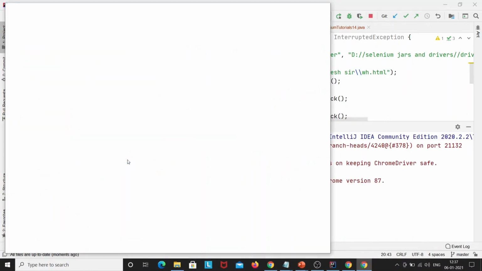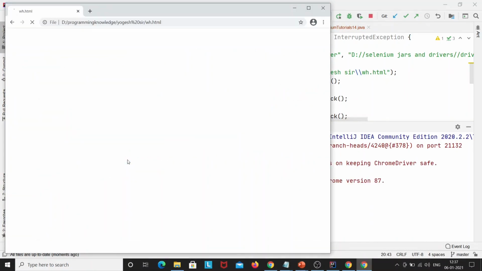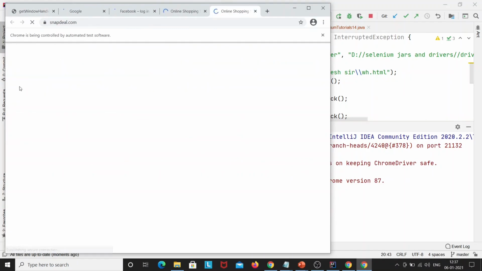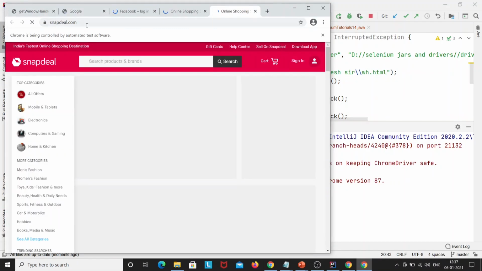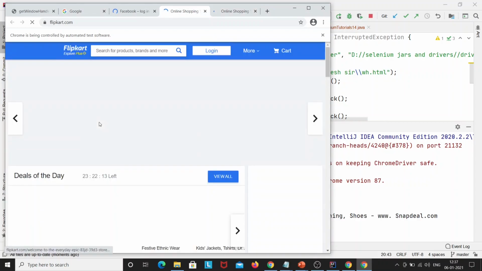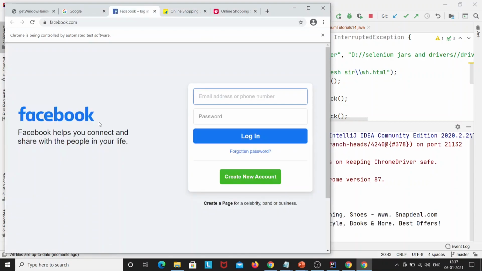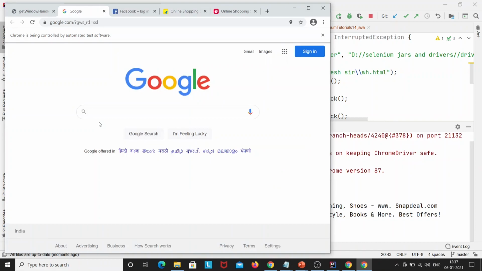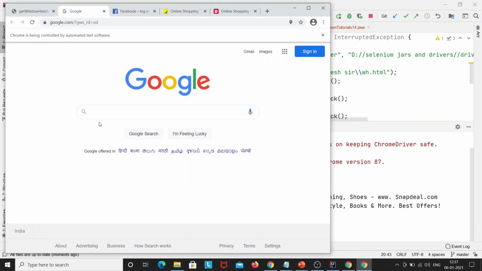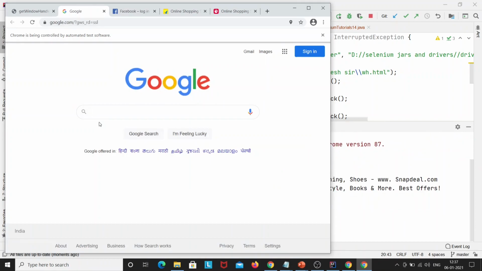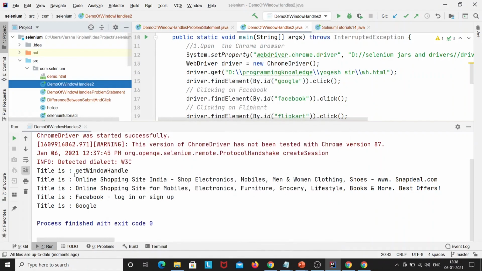So here my Chrome browser is launched and navigated, and here you can see all the browsers are opened. Here the title is getWindowHandle. This is the parent window.